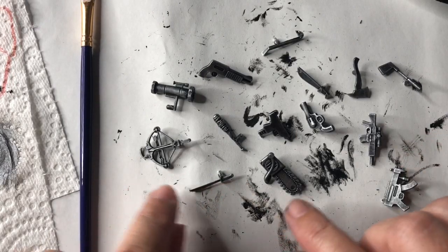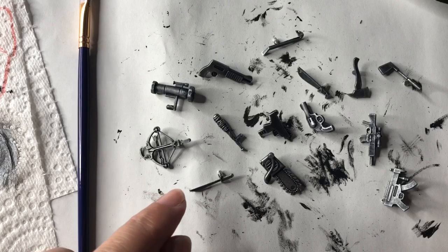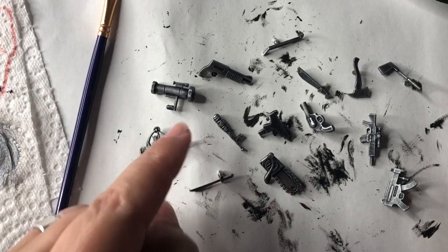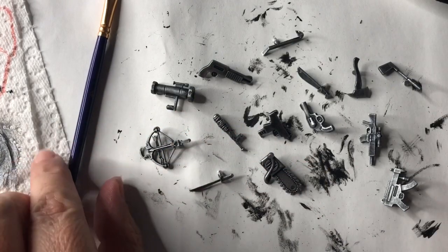Okay, the silver is done. As I said, I've gone over everything, even things that aren't going to be silver. That's just to lighten up whatever color it is. So brown on black wouldn't show up as well as brown on silver, if that makes sense.